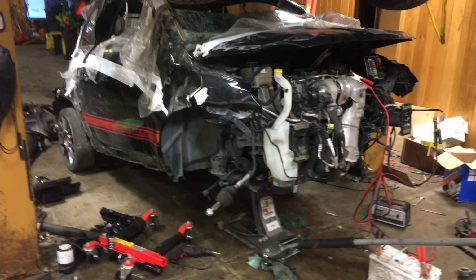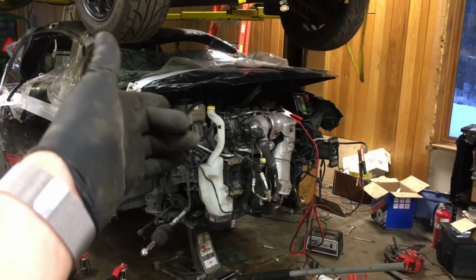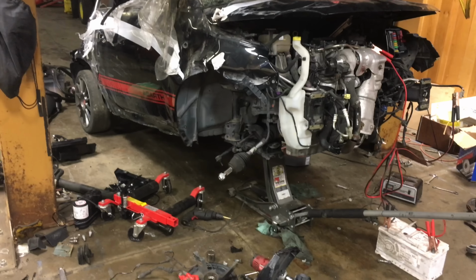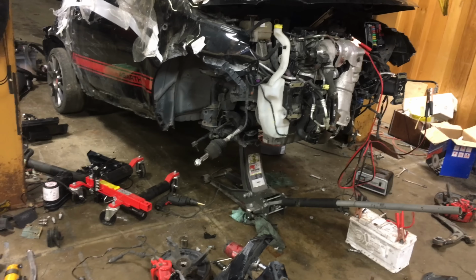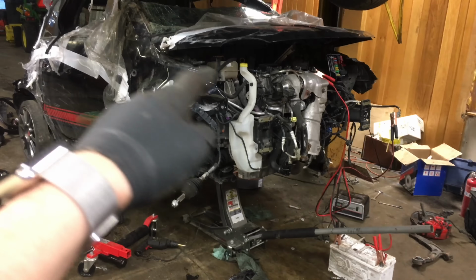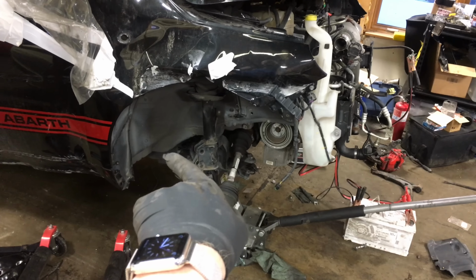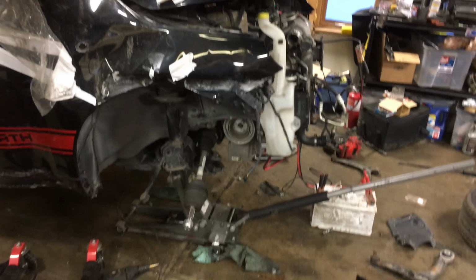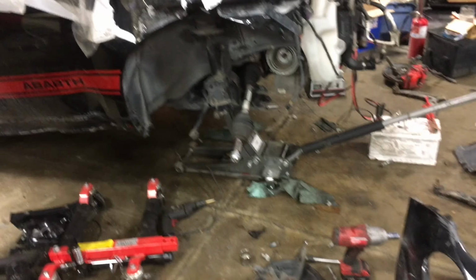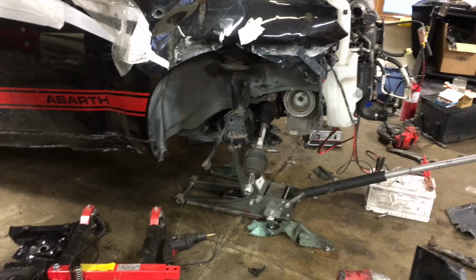Yeah, that's pretty much all I've got so far. I do have to take the hood off so I can get access to the strut top mounts. Drop the uprights out. I'm going to be taking the full subframe for sure. Hopefully I'll be able to saw enough of the area between the subframe where it bolts on the bottom of the unibody right there and there all the way up to the top. So I could potentially weld it into another car, for instance, the back of another Fiat 500.